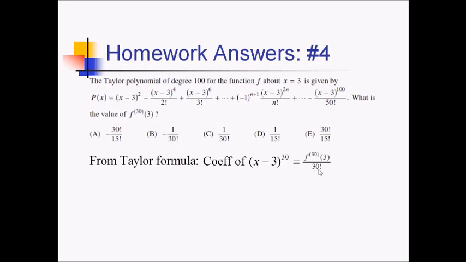Now let's see what the coefficient actually does look like. So we want to find x minus 3 to the 30th. Looking up here, we have x minus 3 to the 6th, and then a whole bunch of dots, some general term, and we go all the way to x minus 3 to the 100th power. So this is not really satisfactory. We need the x minus 3 to the 30th. So to get that, we have to figure out what value of n we need to plug into this general formula, and then if we plug in that n value, we can figure out the 30th degree term.